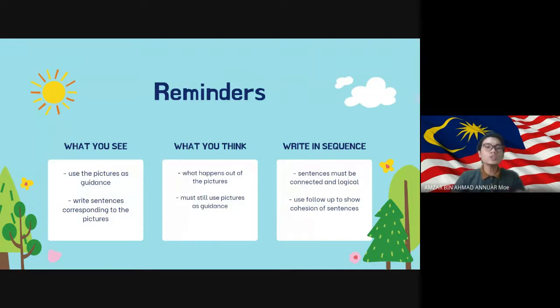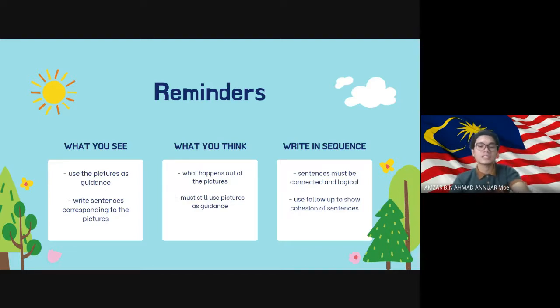Okay, you use the pictures as guidance. Very important. Do not go too much of what you cannot see. Okay, so dicakap kat sini, use the pictures as guidance and write sentences corresponding to the picture. Ayat awak tu mesti menggambarkan apa yang awak nampak. So itulah sebutannya what you see. Apa yang awak nampak dalam gambar tu, gunakan.